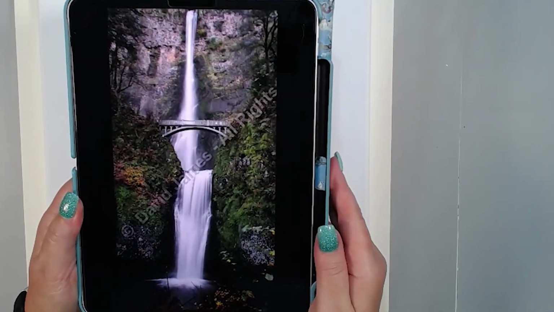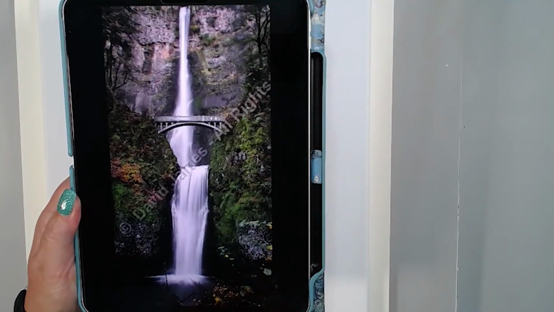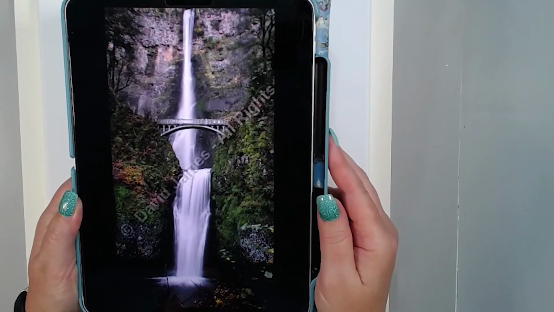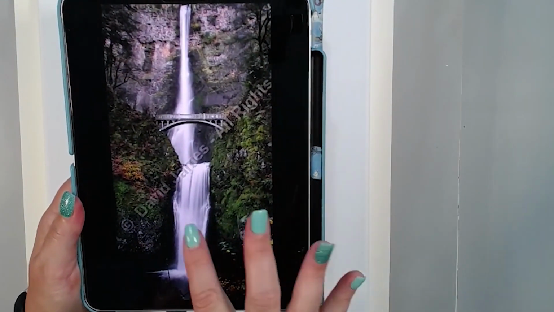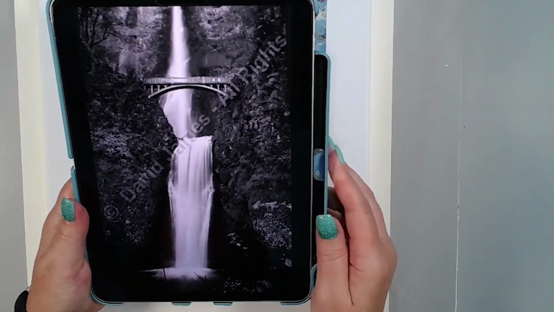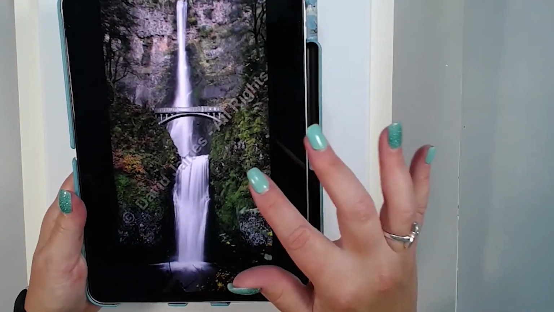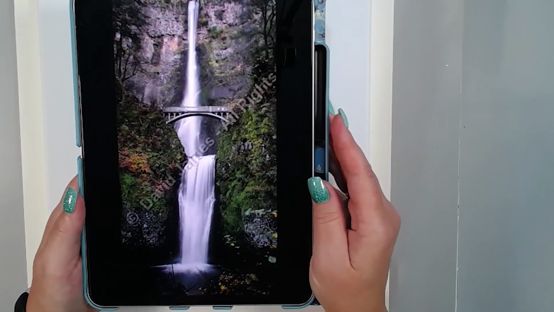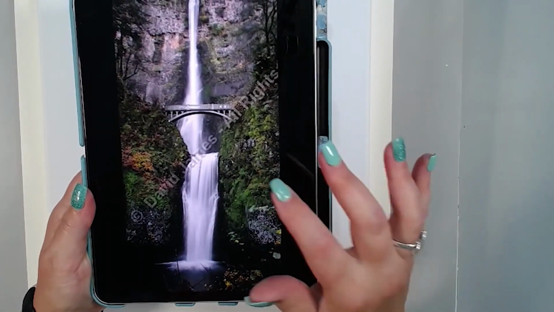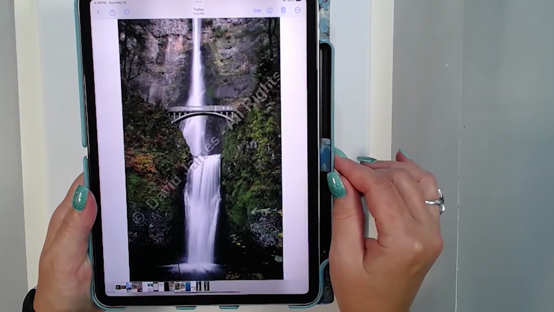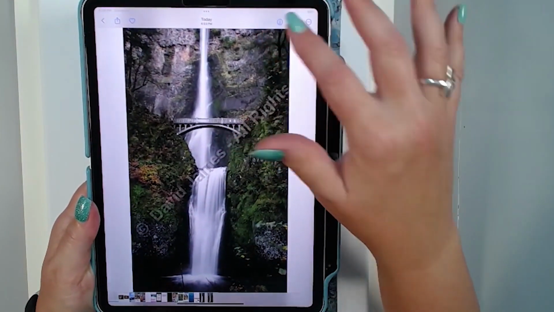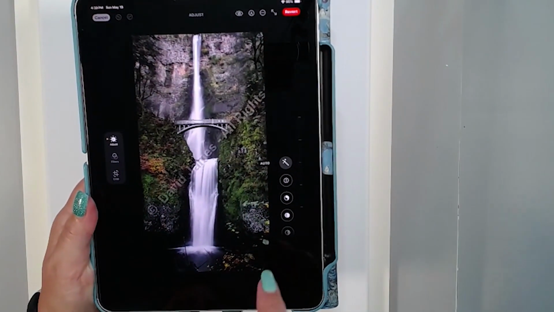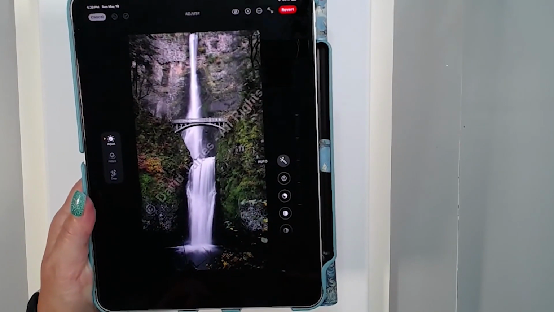So first of all, this being a very tall and narrow photograph, I want to crop it down so that I can get it to the size that I can work with. So I've kind of done that already, but I'm going to show you how I do a few things. First of all, I'm on my iPad. You can do this in most standard photo editing software on most devices. In my iPad photo editor, I have the ability to edit the photo, so right up here, and then I'm going to adjust it in terms of size and angle.